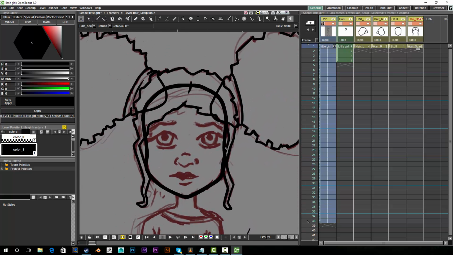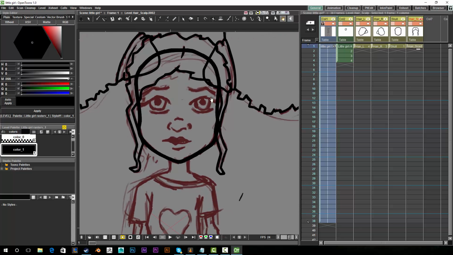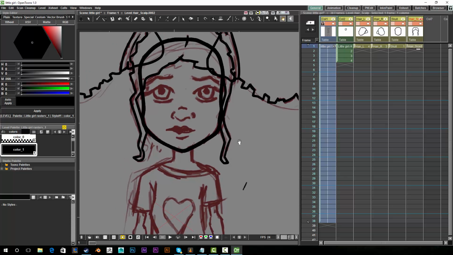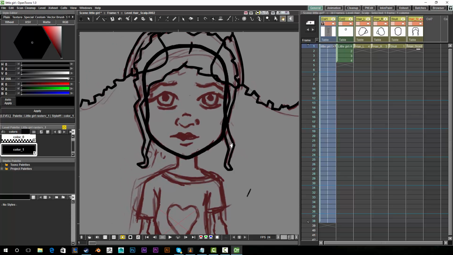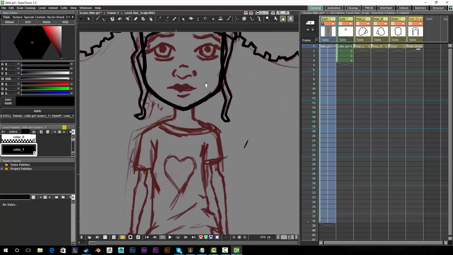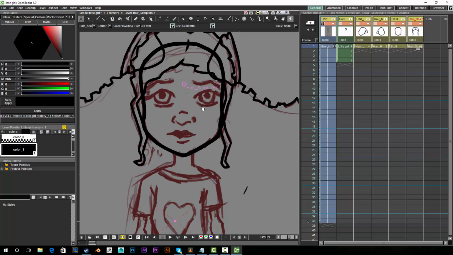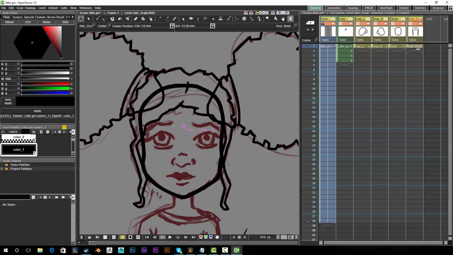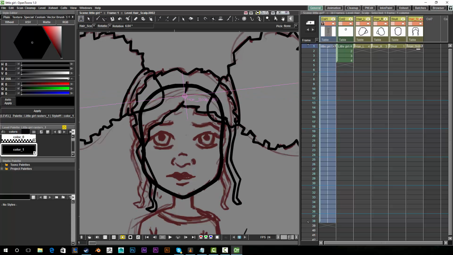And then this one's kind of weird, the hair scalp, because this object isn't really going to be doing any rotating. But I'm going to go ahead and move the center to a pretty logical place for rotation anyway, about right here, just at the middle where it meets, and we can rotate it from there.